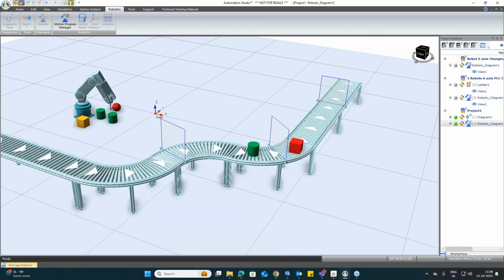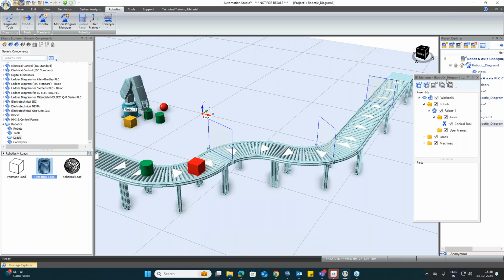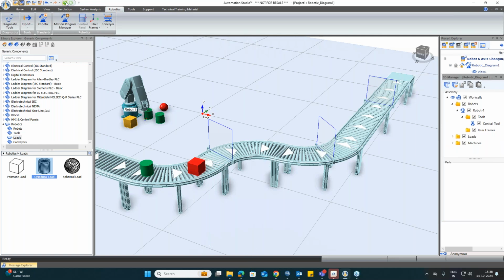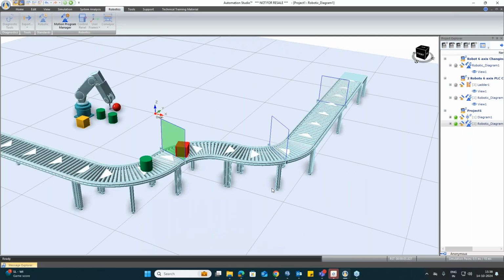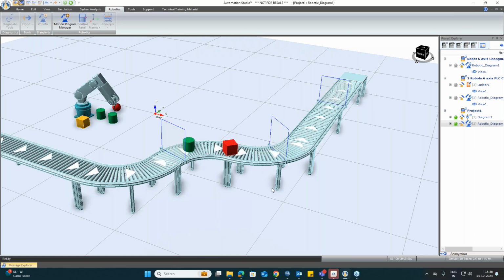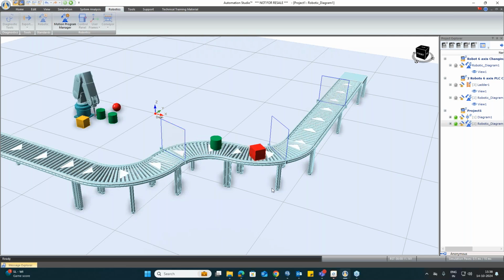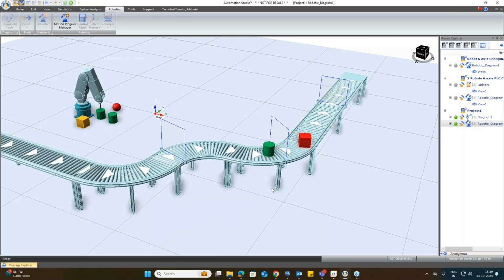Just for a change, I will just double click on this and I will give an output table here, right? So it should move here and it should reach to my output table. So now the sensors are not linked to any other program or the logic currently. It is just detecting the object. So you can link these sensors to your circuits, PLC circuit also. Okay.